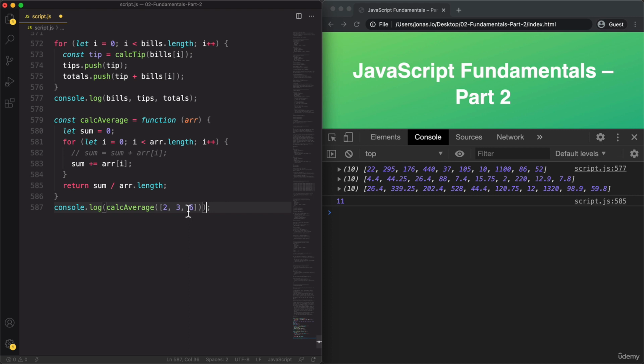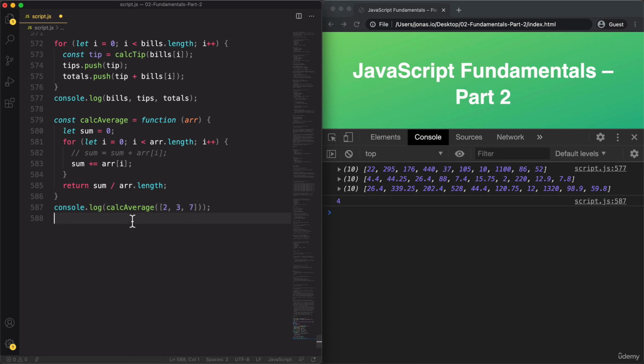And remember that that is a big difference. So we know that the sum of this is 11, and 11 divided by 3 is something close to 4. So we could change this here to 7, then the sum would be 12, and 12 divided by 3 is 4. And so then we can make sure that this function works. So it is 4, so great. This means that the function now works.